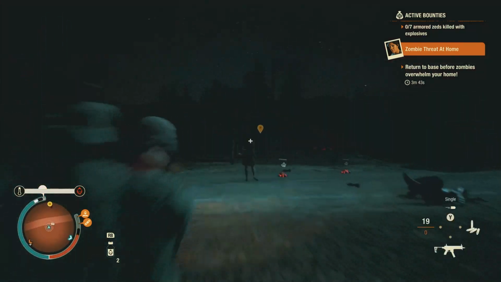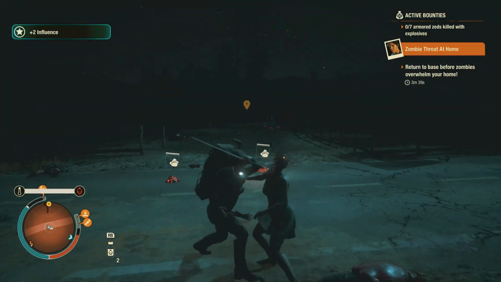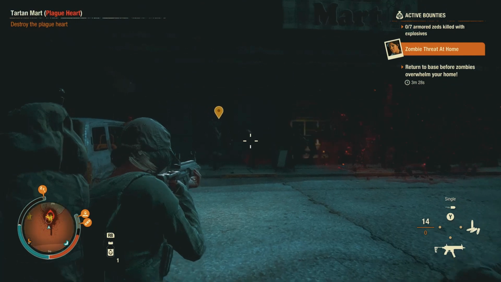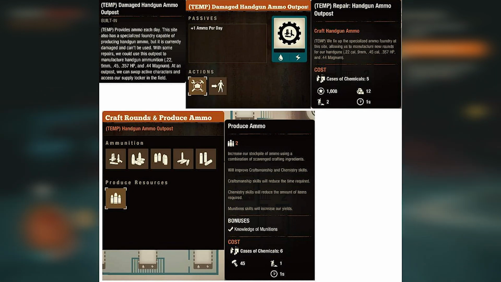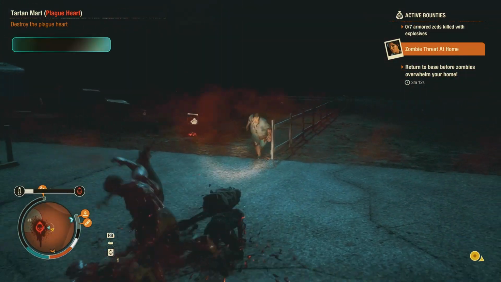And now the most interesting thing, in my opinion, are the separation of gun shops. Gun shops will also work like armories. And there's the long gun armory outpost and the handgun ammo outpost. In the handgun ammo you can craft, of course, your 2 units of ammo yield that you can produce if you got one with munitions. And you craft the .22 caliber, the 9mm, .45 cal, .357 HP and the .44 Magnum round. And for the long gun, you craft all the others.